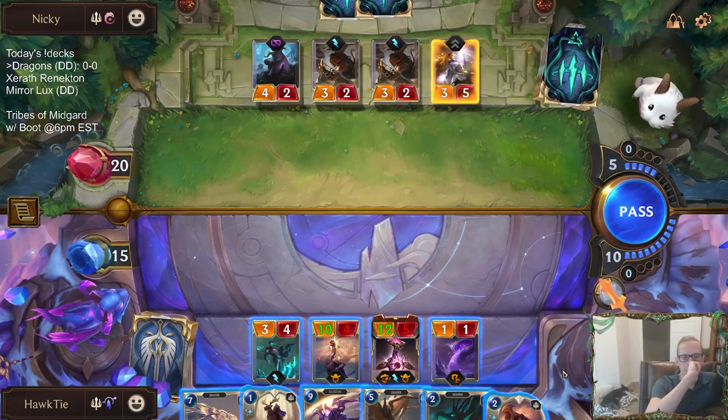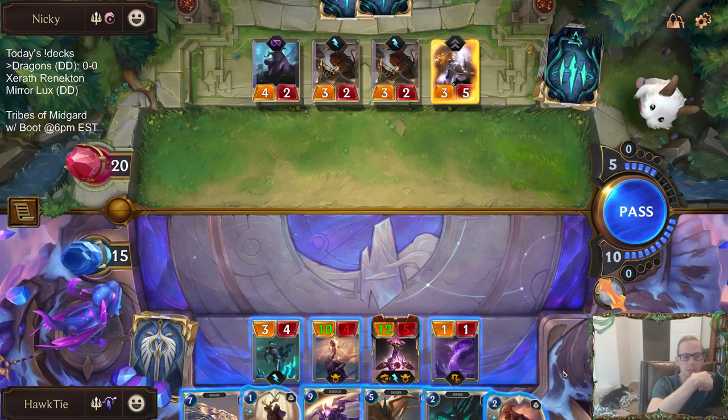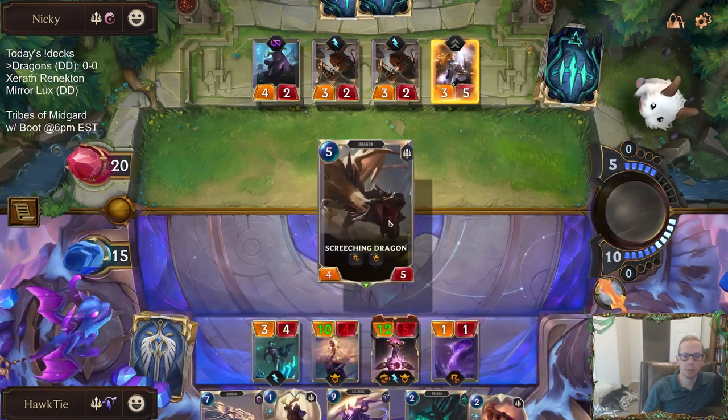Okay, so we're going to have Lux there. They have 5 mana left. 4-5. Okay, I think we go down.